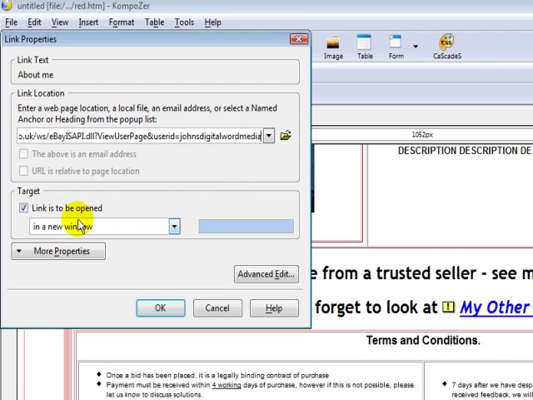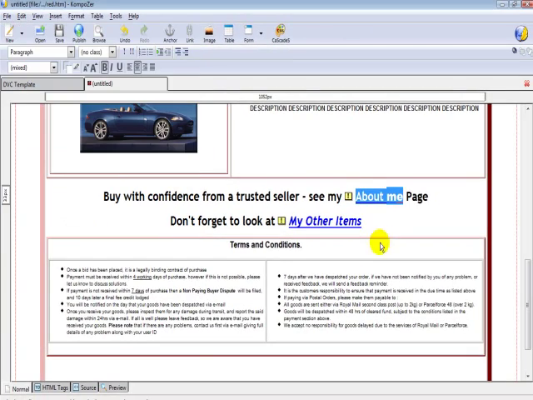into that bar. The next thing you would do is make sure that the target box is ticked, and what that is, as the line of text says, is to be opened in a new window. You're setting up the About Me page to open in a new window, so that when your potential buyer clicks away from your About Me page, it lands straight back onto your eBay listing to potentially then go on and create a sale. So if I just click OK now, guys, I've made that a live hyperlink to your About Me page.